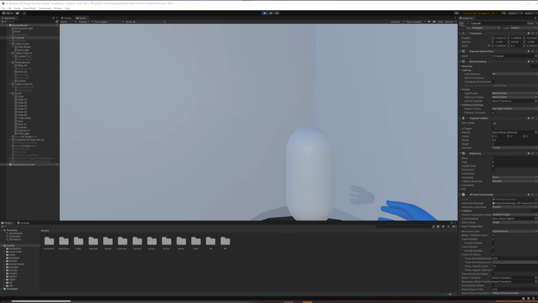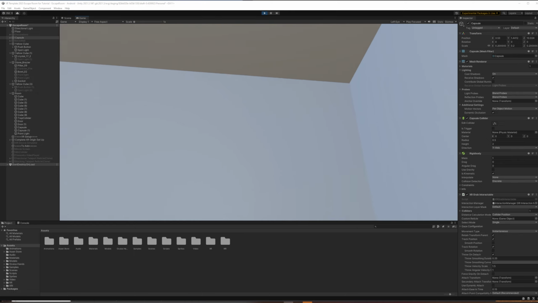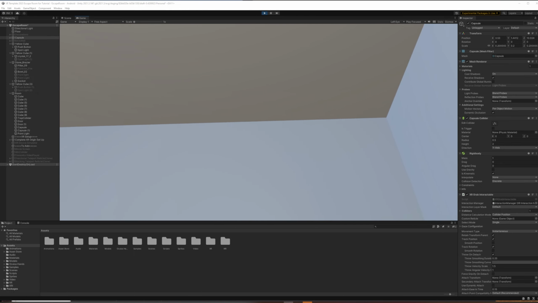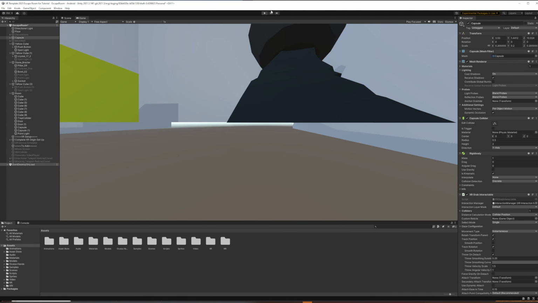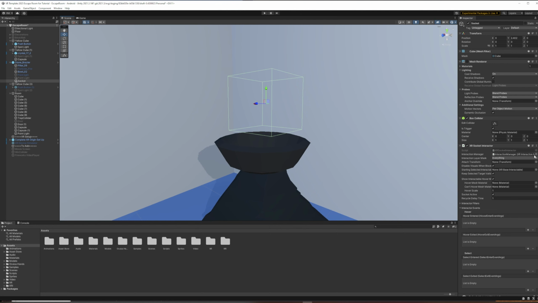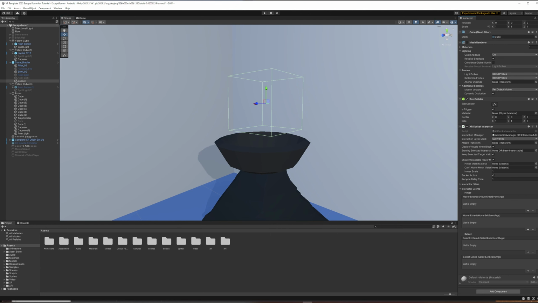They could just use any grab interactable as a key. So we need to fix that. So here's our socket interactor again. And the first thing we're going to fix is the ability for any grab interactable to socket in here.